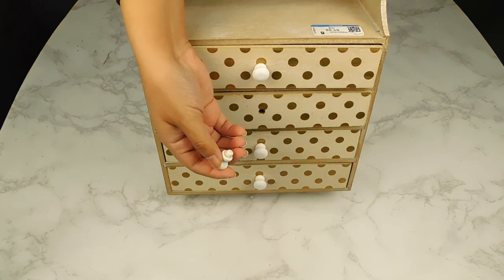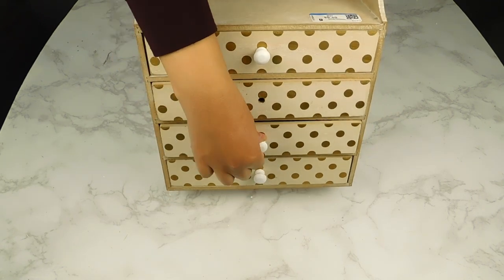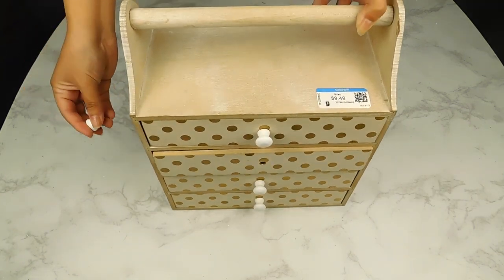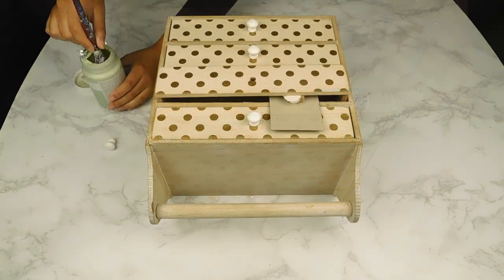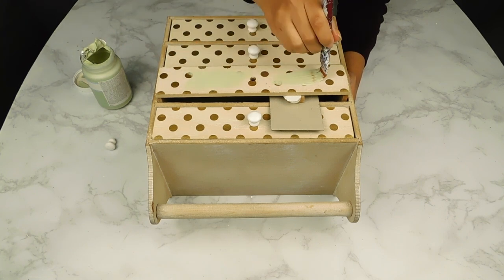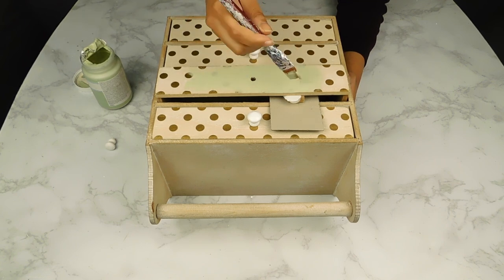So I'm gonna start off with this cute little cubby organizer from Goodwill. And one of the little knobs is broken, but that's okay. Everything else is in pretty good condition. So first I'm gonna go ahead and paint the little drawers using some Waverly chalk paint in the color Celery. And the drawers are not removable, so I'm just going to paint the outside very carefully.